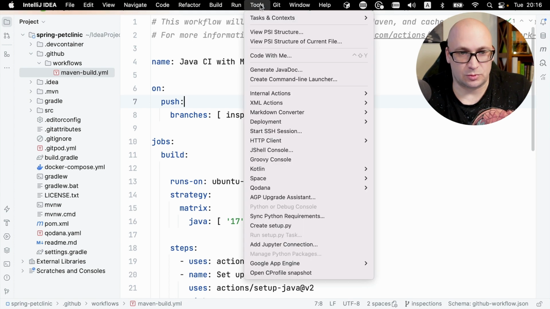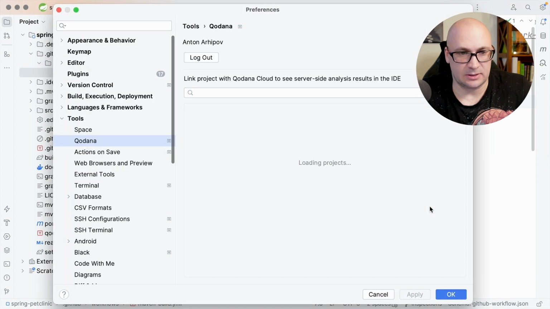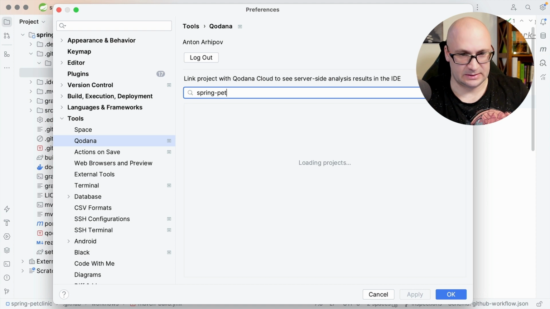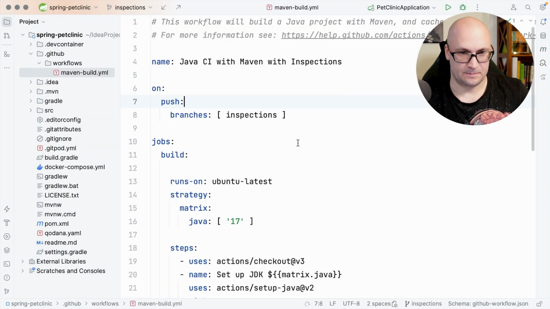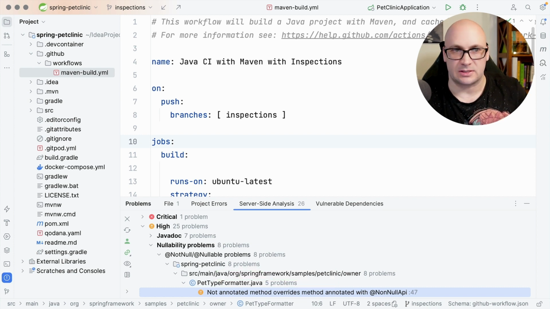Let's go to Tools, Qodana, and select Qodana Cloud item. Now I can find the project in the list and link it to the project in my IDE. After this, the problems view will display the report that I can use to navigate the issues and connect it to the code right in the editor.